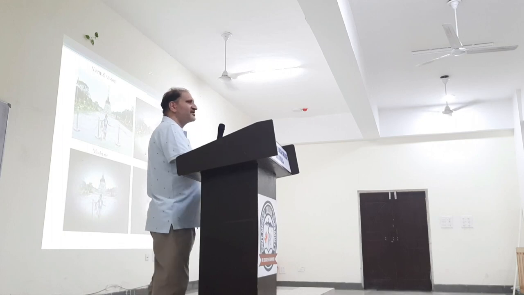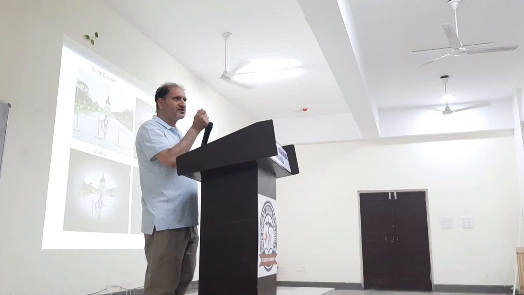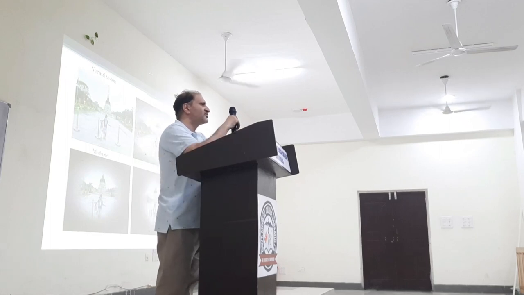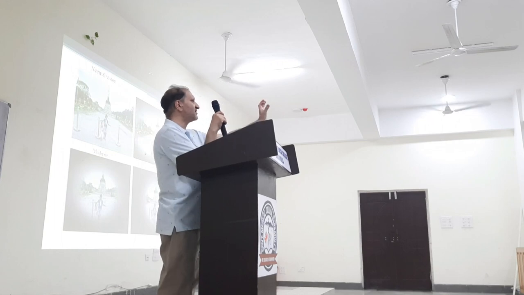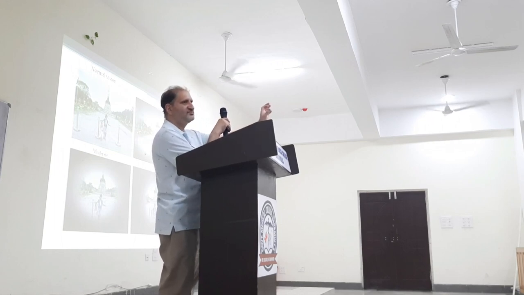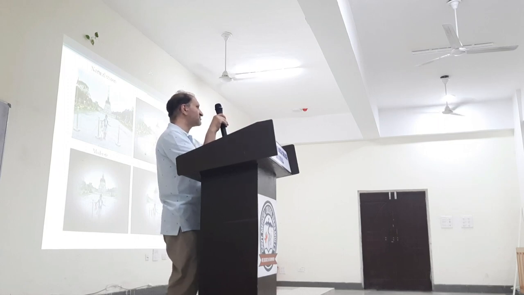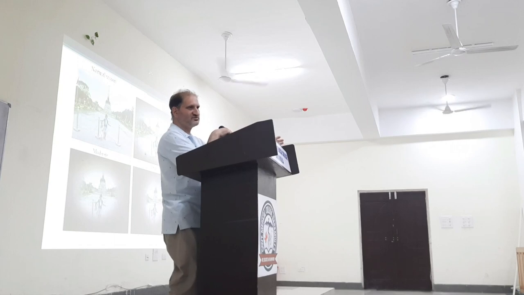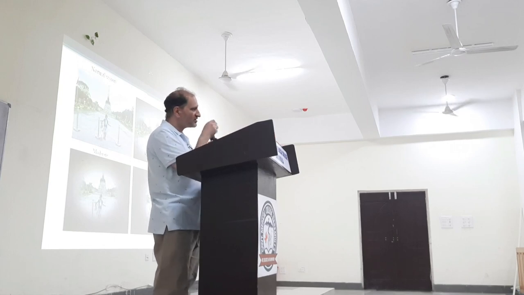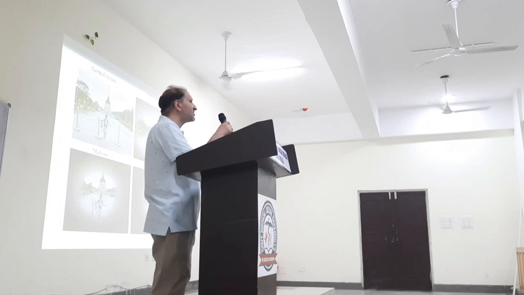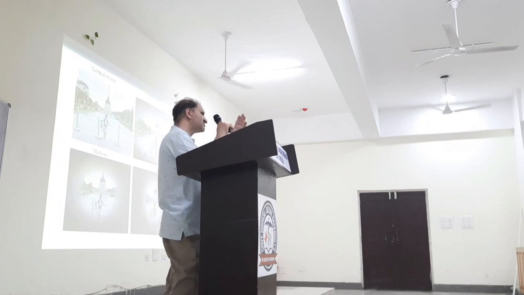Previously, they used a direct ophthalmoscope to see the optic disc. But nowadays, it is considered not that good. We use a 78 or 90 lens on the slit lamp. Why is that? Because we are using both eyes to see the optic disc, so we have depth perception. With a direct ophthalmoscope, you are using only one eye, so it does not have depth perception, and you are not seeing the cup.